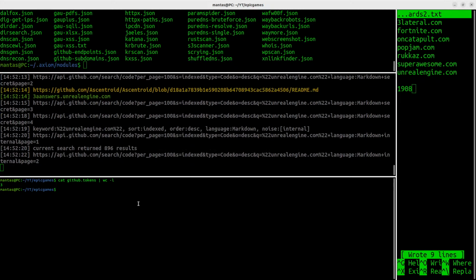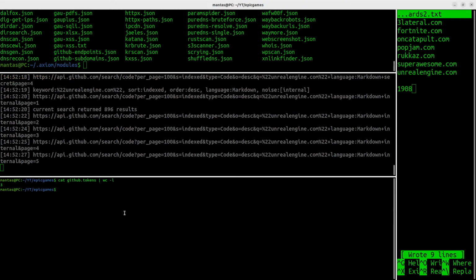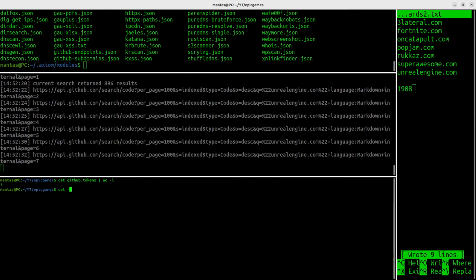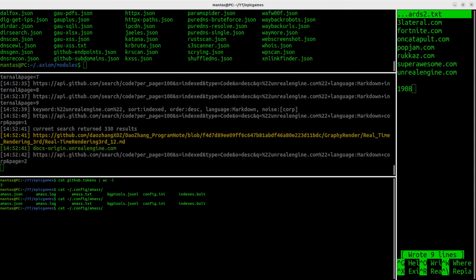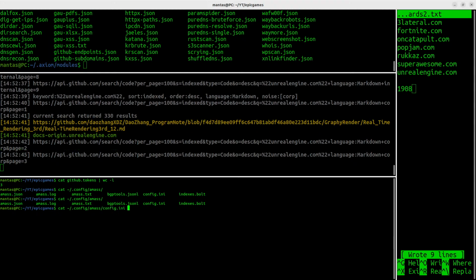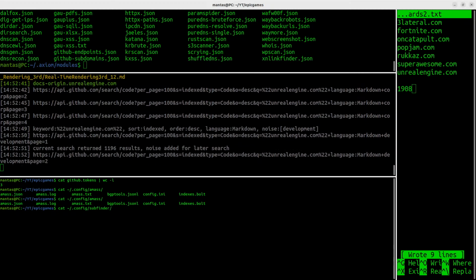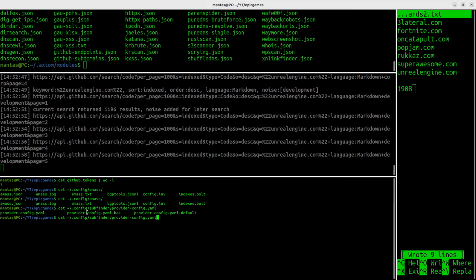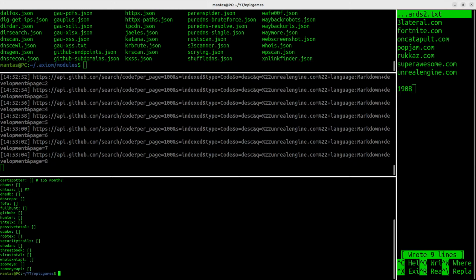I think in developer options you can create a GitHub token and use it for different tools. Let's see, for subfinder there is a provider config. I don't want to leak my tokens, so this one is without any of that.